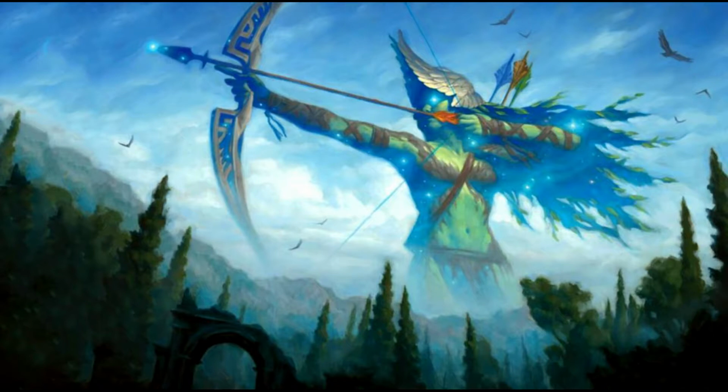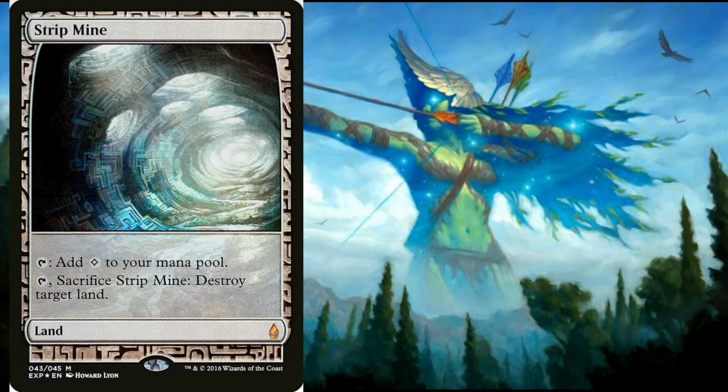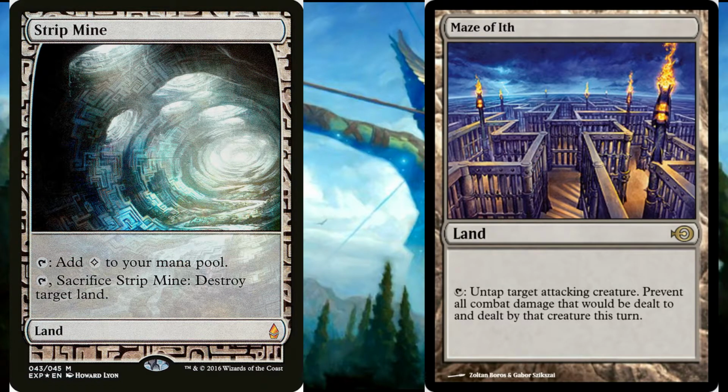They're gonna print the next signature thing, or the last one in this whole cycle after they get through all the colors. It's gonna be Commander Collection lands. Oh, okay, and it's just gonna be all the fetches, nothing else. What about just something like Strip Mine? Yeah, well, it would be Strip Mine, Maze of Ith. That's actually not a bad idea.